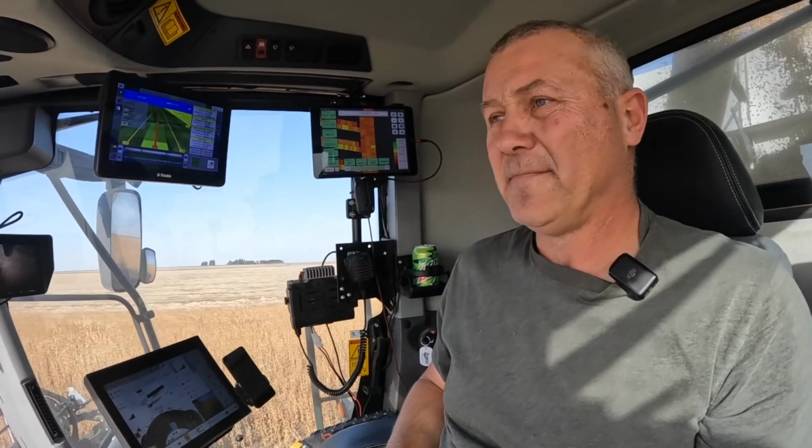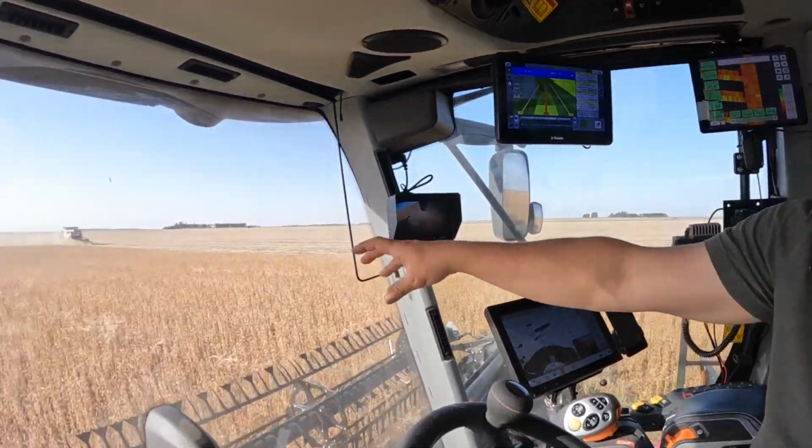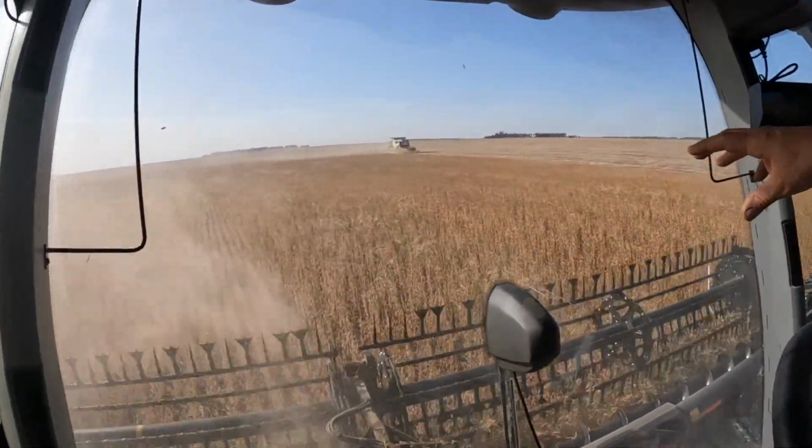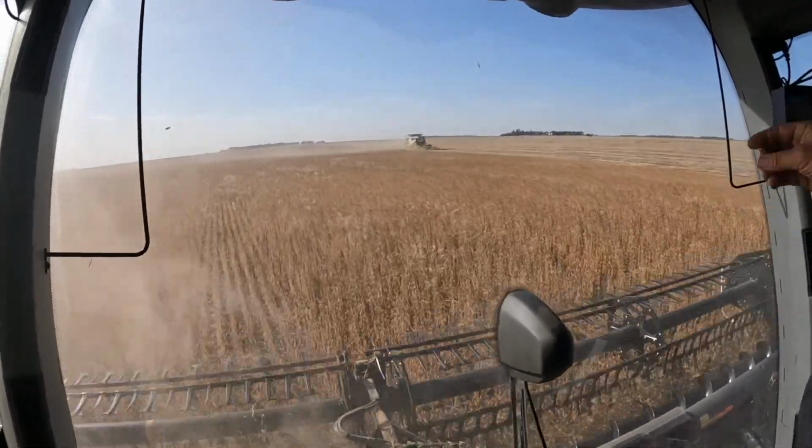Unbelievable. What kind of fertilizer and chemicals do you use on these soybeans? On these soybeans, we use Roundup. We didn't spray. You see the odd canola here, right here, because they're a little bit poor. It came up later. It could be Roundup Ready canola. Yeah, the odd plant, and because it's Roundup Ready beans, they're not dead.